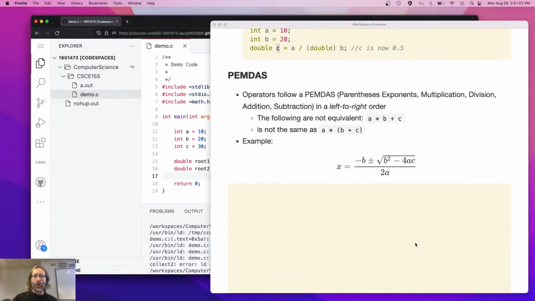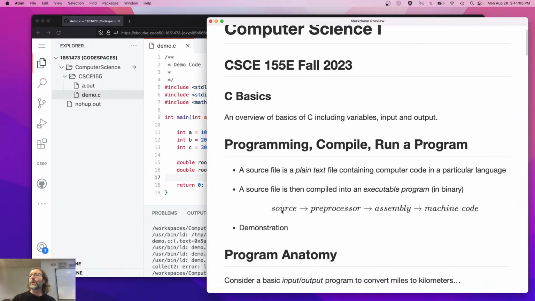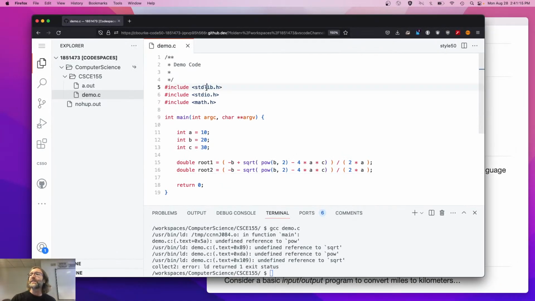Basically, remember all the way back at the beginning here that I told you that there was a chain of events going on under the hood. We go from our source code to a preprocessor to assembly to machine code, and then the other piece of the puzzle here is that it goes out to these libraries and links them in. I'm using printf and scanf. It takes the machine code from that library and links it into my program. It takes that math code that's already compiled and links it in, but it doesn't do it automatically on some systems, in particular, the one that you're using.